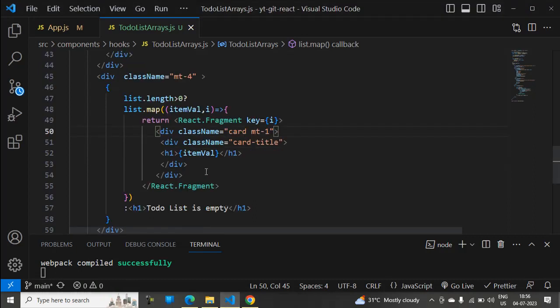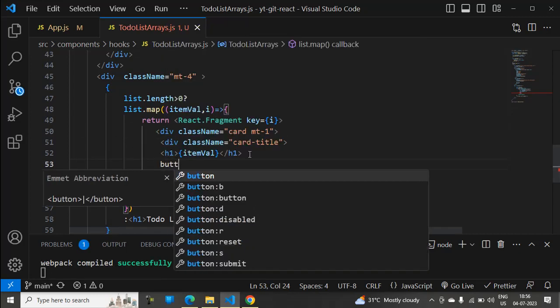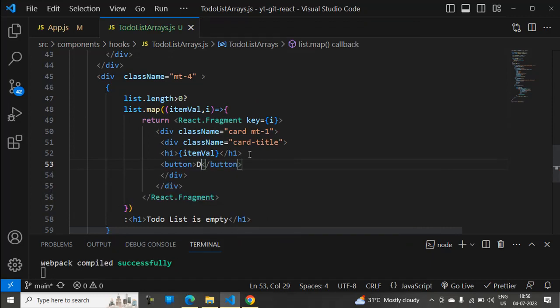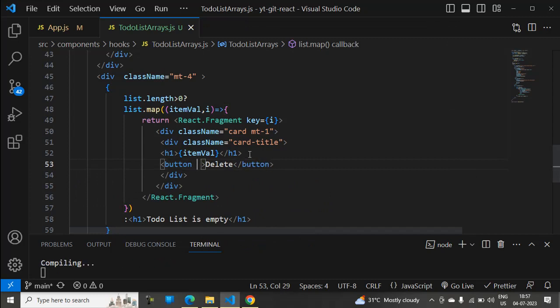At the same time, if you want to add a delete button, you can add a button, delete, and we should give the button className form-control, btn-outline-primary.